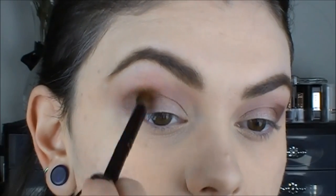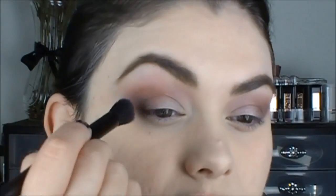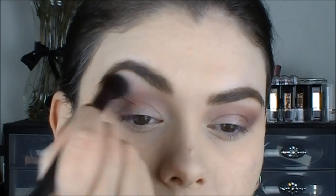All right, and now we're gonna go in and blend that out. No name brush. I think I got this from Target years ago, back when I was a teenager. I'm going back to that e.l.f. brush, and I'm just gonna buff out the edges here a little bit more.